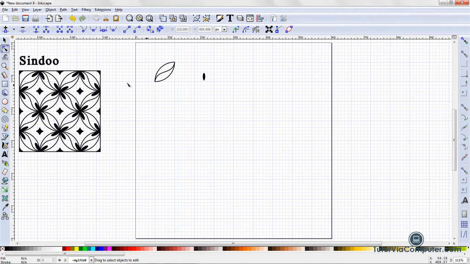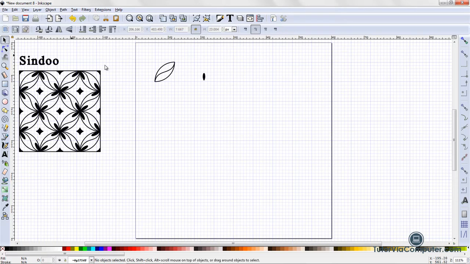Zoom back out, and then I'm going to drag this over here. I'll click again, and then I can rotate if I grab one of the corner arrows, and I'll rotate that. I'll come here and put that there.